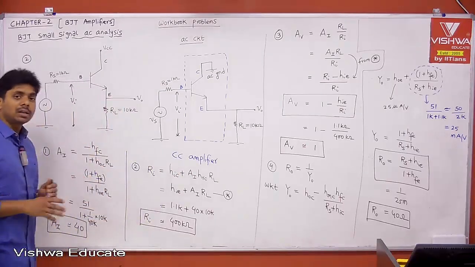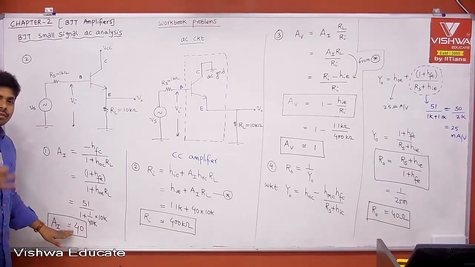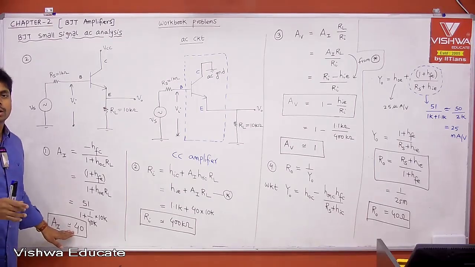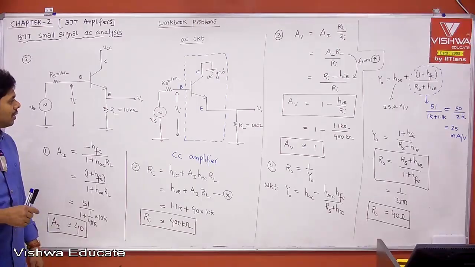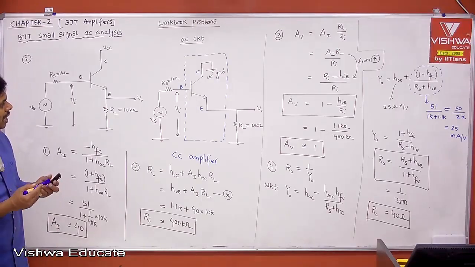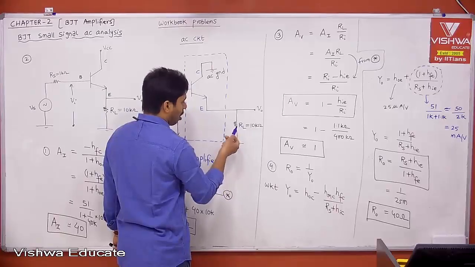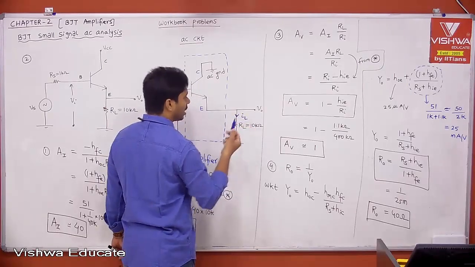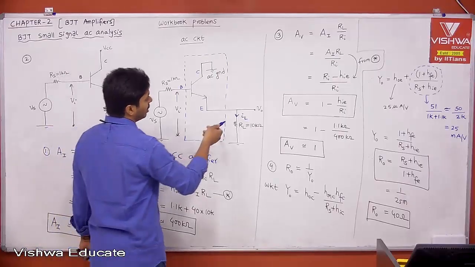Then with respect to that reference direction, if I say positive, it means our reference directions are true. If you are getting negative, it means our reference directions are not true, which was the case in the common emitter amplifier. Now let's see the actual direction. The actual direction, if you see, this is nothing but our load. Always we took the current which is entering into the load as your load current IL, right? Then tell me, is this true?